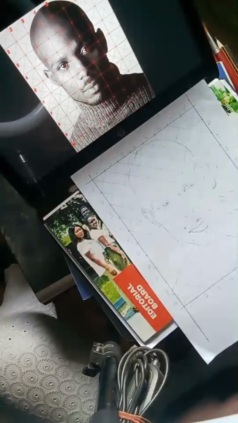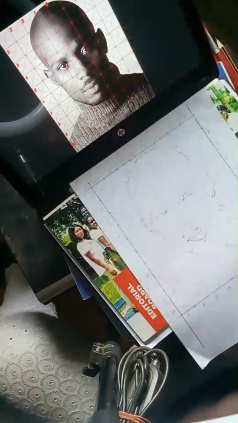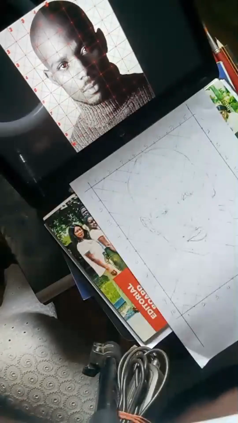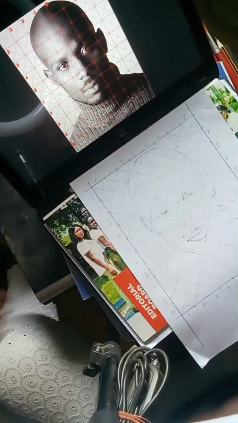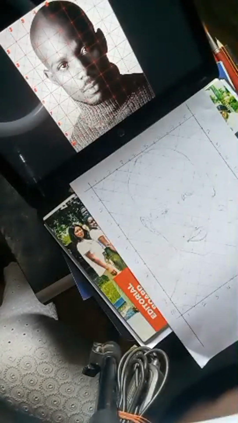American rapper. Okay, so now you can see lines here. I told you yesterday that we are using the grid method, and I told you how to add diagonals to it to give me exactly what I was looking for. I told you I love using diagonals because they really guide me on where to trace. I told you before you do this, then I told you I used my phone to view the reference photo.